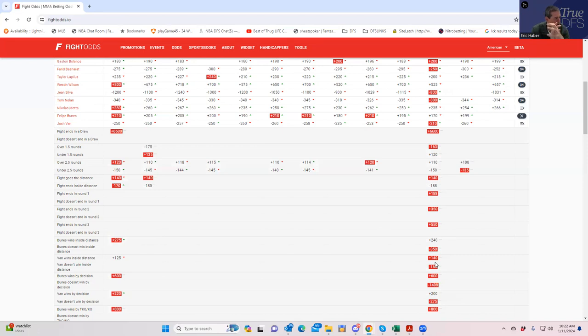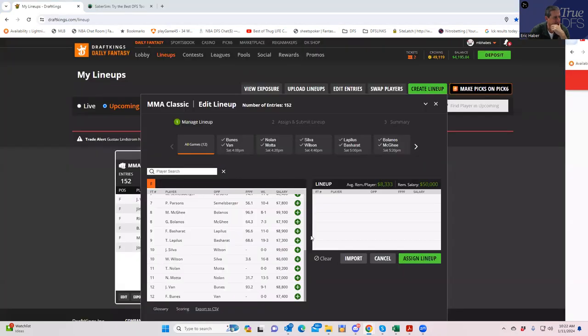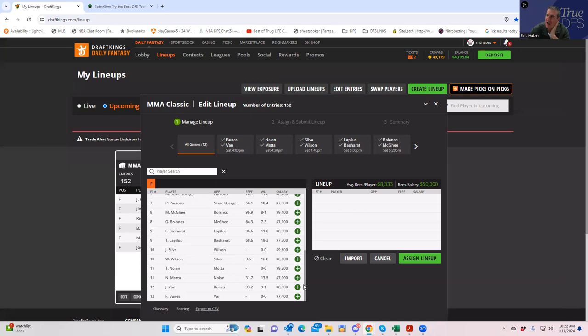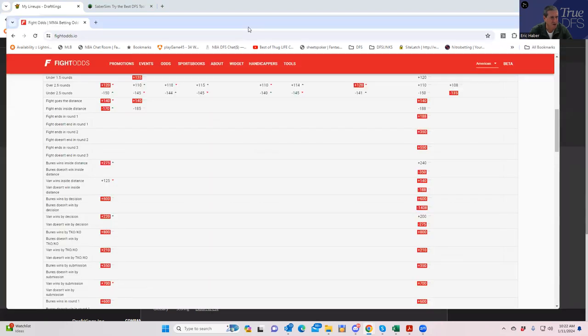Now, Bunez on the other side, when you're dealing with underdogs, it's the same type of thing. You want guys with upside, okay? And how much upside you need really depends on the size of the slate. Right now it's a 12-fight card, which is a very healthy size, but not overwhelmingly healthy. I've seen 13, 14-fight cards, but at least it's not an 11 or 10-fight card. And when you have a 12-fight card, you really do want to prioritize the underdogs that have upside, especially for the big GPPs, which is what we like to play.